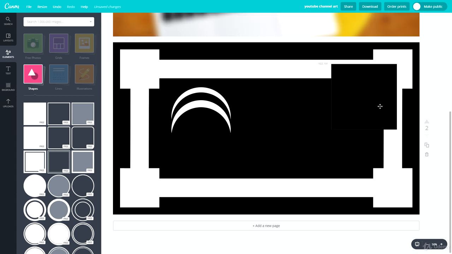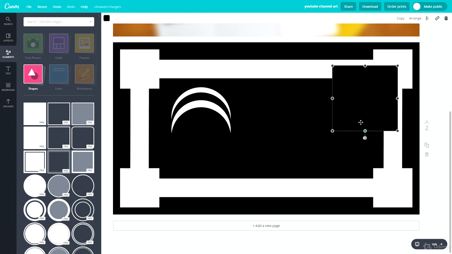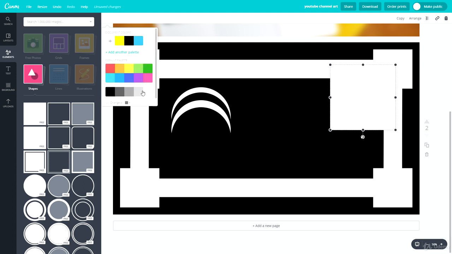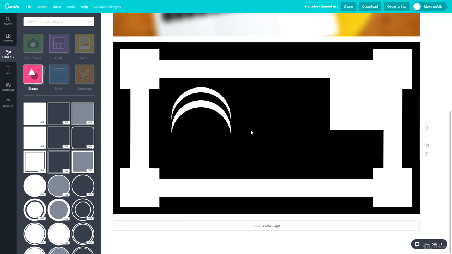Let's have a look at black. Do I like that? Let's see. Click off of it. I think that actually looks better as white. Okay. Now you might think it looks better as black. Do you see what I'm saying? Everyone sees things differently. What would you want to do next?